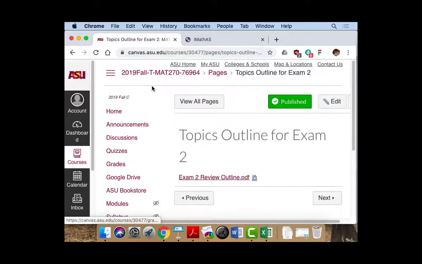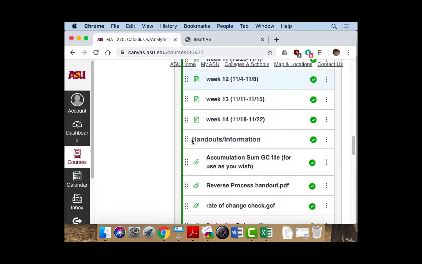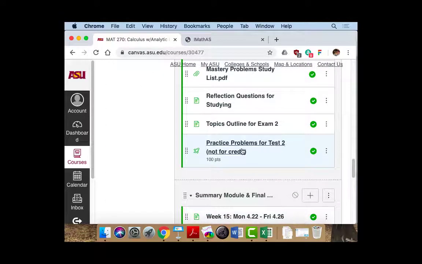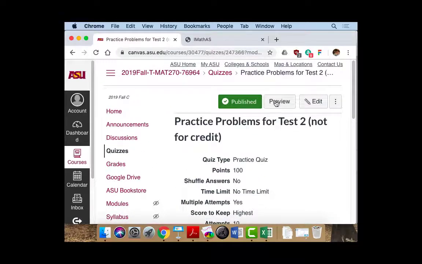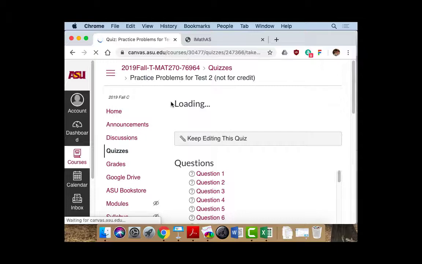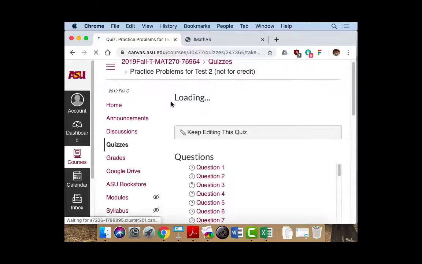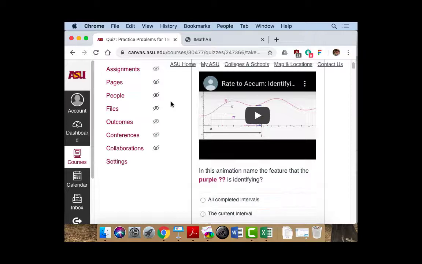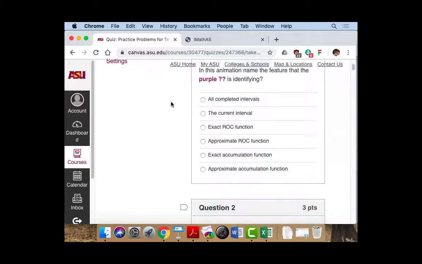So speaking of Canvas, I don't know what I'd call it, a review question set, but it is these practice problems. It's not for credit. It says 100 points there because in order for us to put it in there for you to do, we have to assign points to them, but they don't go into any part of your grade. You can just see how many points you got out of 100. And you can see the questions all at once. It's not like a mystery test where you only have one chance. Sorry, this is the teacher view of it. And there we go. Some have videos in there to look at moving parts and see how they're related.